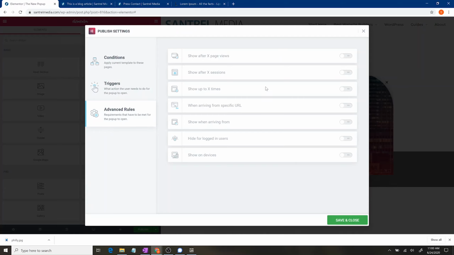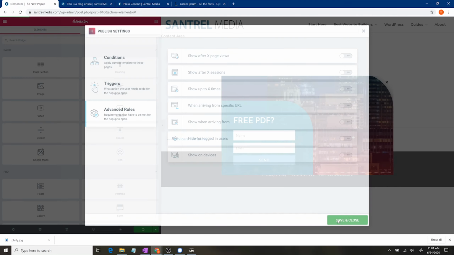And if we say next, we have some advanced rules we can set. We can have it not show on the first page, the first time they visit us. Maybe it's when they arrive from a certain different page, or you can hide it from users who are logged in. If you're trying to get them to log in and they already are logged in, then it doesn't make sense to show it to people who are logged into your website. So you have some really cool advanced options here to make sure it's showing up to exactly the user you want at the exact right time. So I'm going to save and close this.